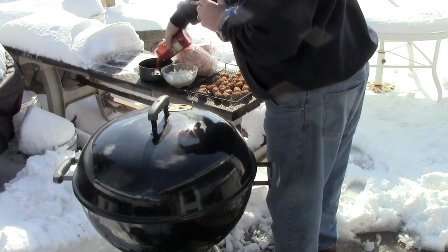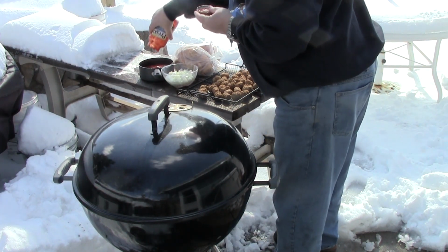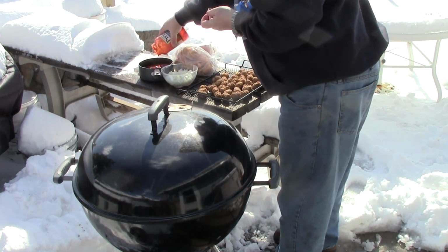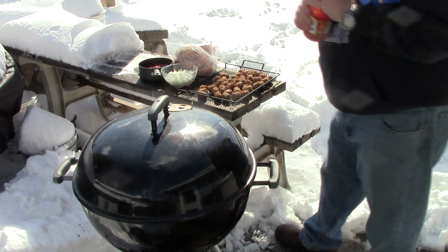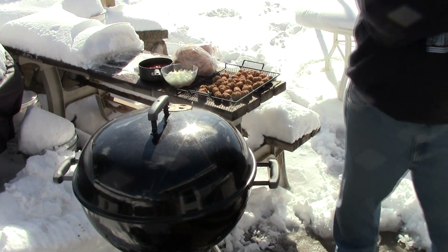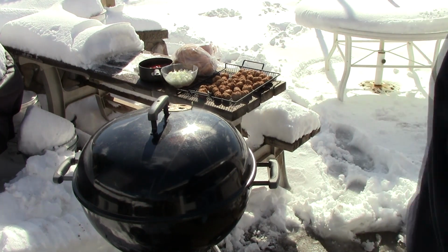So just keep things simple. Meatballs are already pre-cooked, these need to be warmed up. Sauce just needs to be warmed up. We'll get everything on the grill shortly.